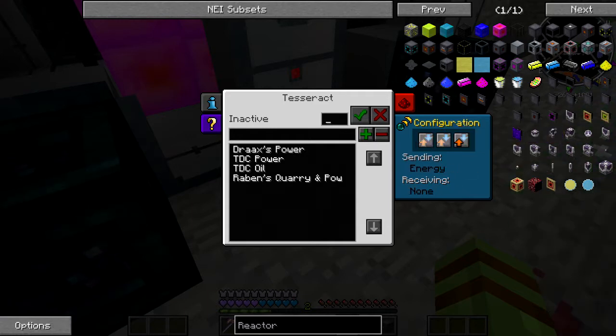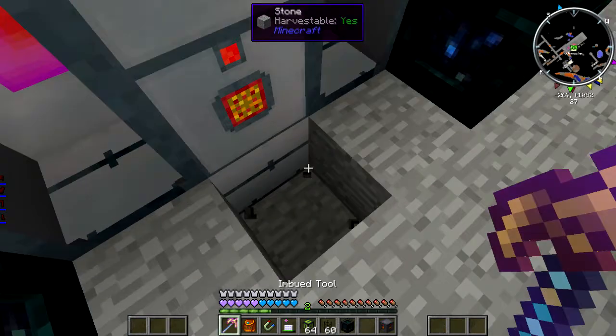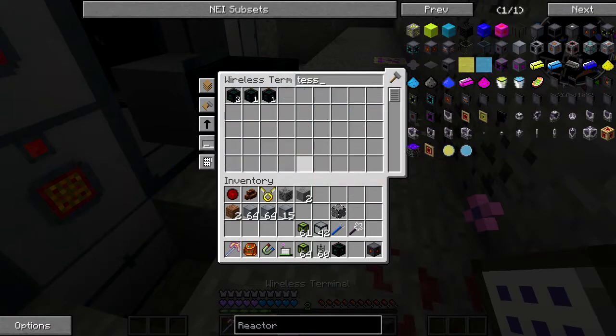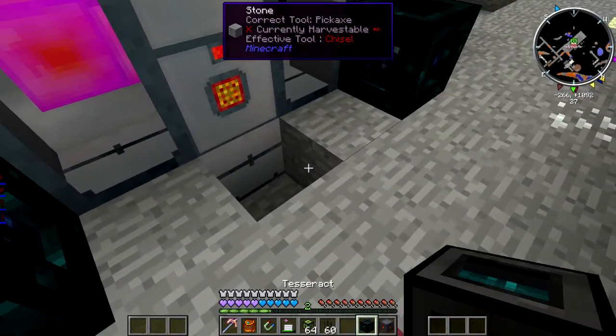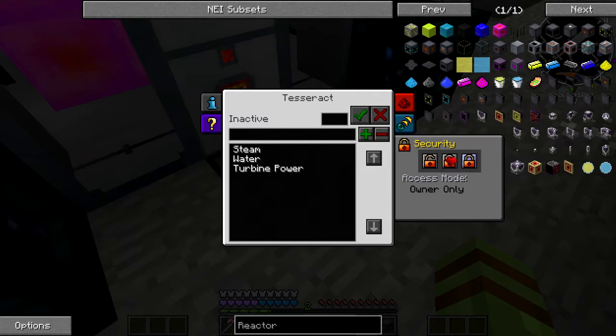You hear an Enderman? Oh, crap. Stuff will spawn inside the turbines, by the way, like an Enderman. No shit. Oh, look at that. Funny. I was wondering where he was. I kept hearing him, and I was like, I hear him, but I didn't see him anywhere.